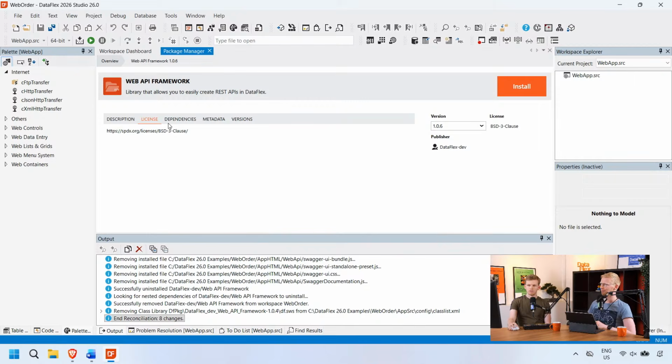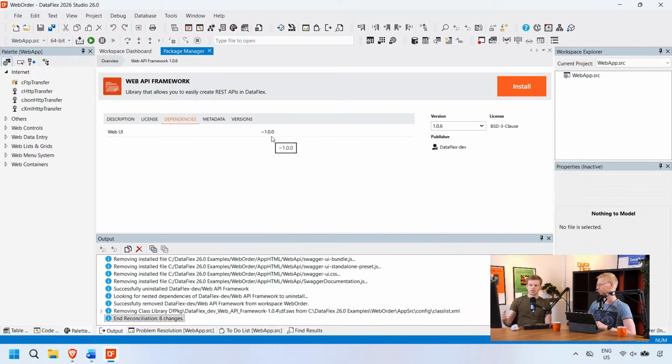Next up, we have the dependencies tab, which of course tells you what this library actually depends on. So right here, we'll see it depends on the new web UI package that we briefly talked about. And what you will see is actually the version that it depends on. And right now you will see here that it shows Grave 1.0.0.